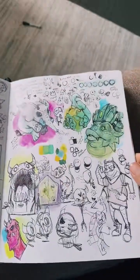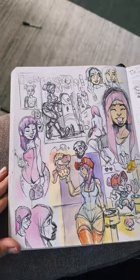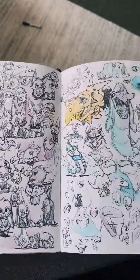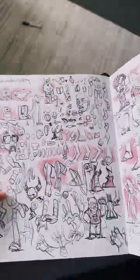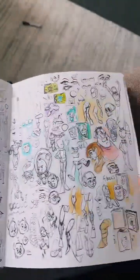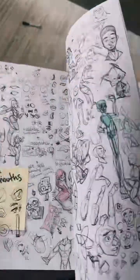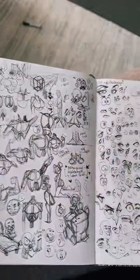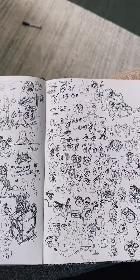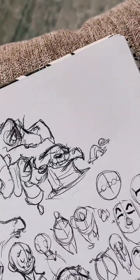So yeah, it's been a blast. Everything gets filled up to the brim just because I absolutely love doing that, and it just looks really cool. It's not messy in the way of just black scribbles. Everything you look at has something to teach you. And it's really cool. It's taken a while to get to this point, but it's really awesome. I love doing this sort of stuff, and I'm so happy that I started. I've learned a lot since you started watching. Woohoo! I get so many nice messages sometimes. It's wonderful to see that I'm making a slight difference in people's lives.